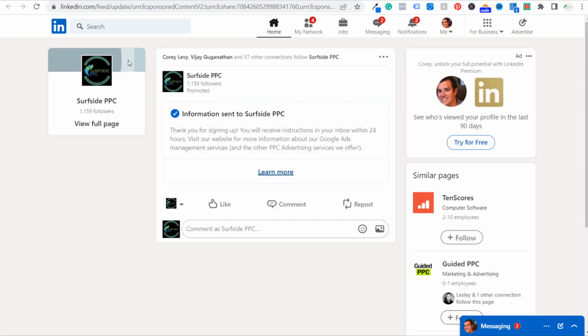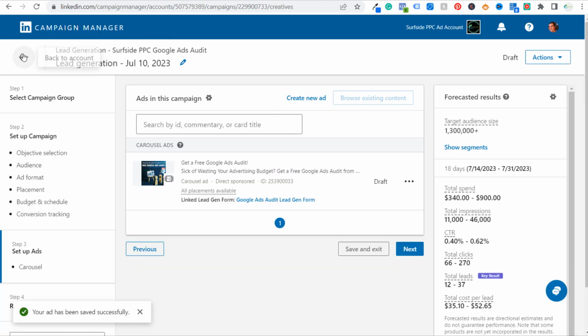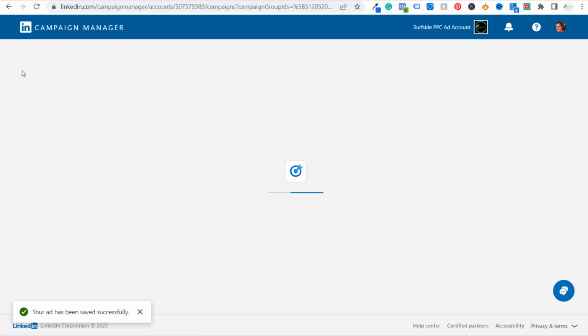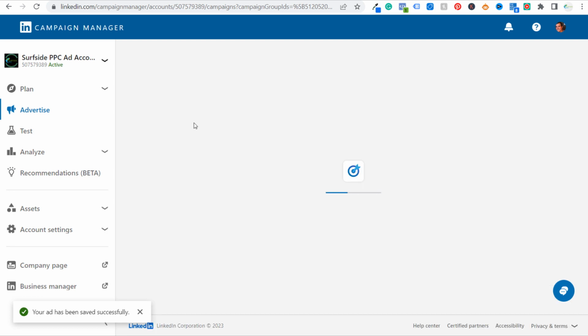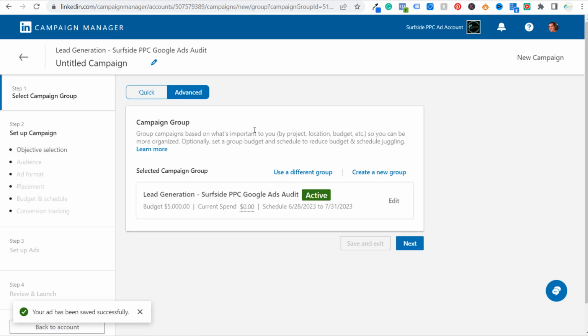Now coming back over here, the other thing that we can do is website conversion ads. So if we come back and we create a new campaign within our campaign group, so that's what you would want to do at this point, create a new campaign within our campaign group. I didn't actually launch the old campaign yet. I would want to create more ads before I would launch it, but all you have to do is when you are done creating your ads, review and launch your campaign.